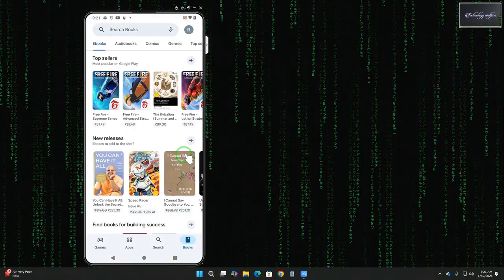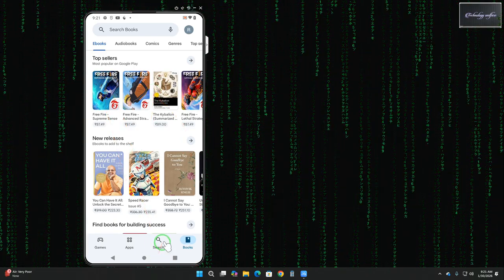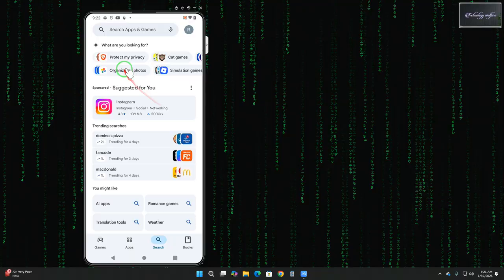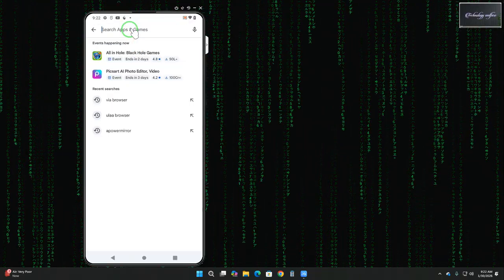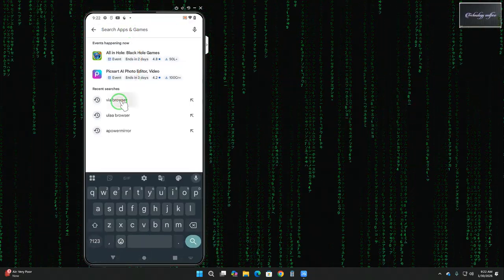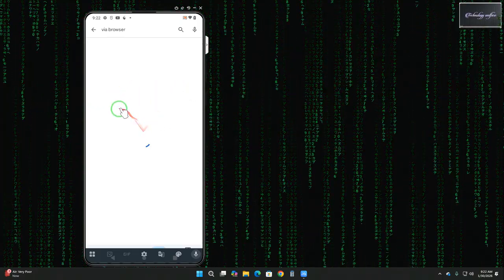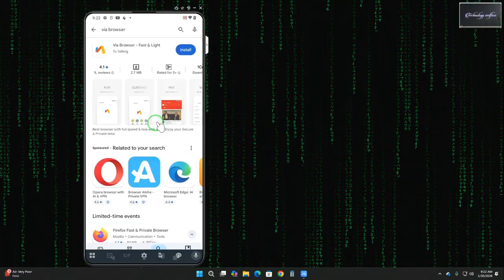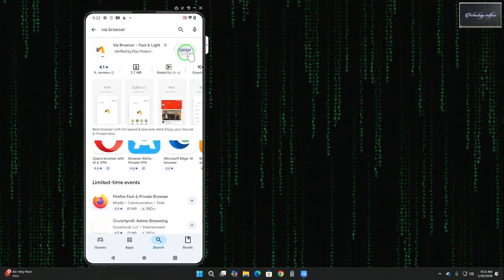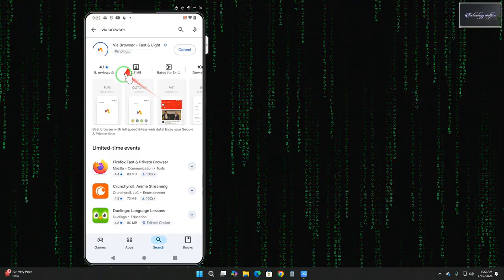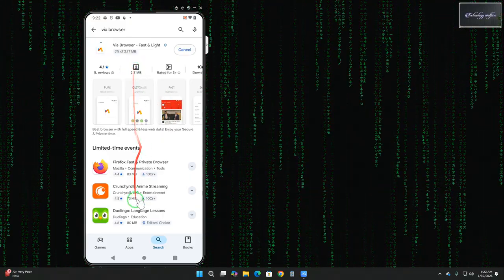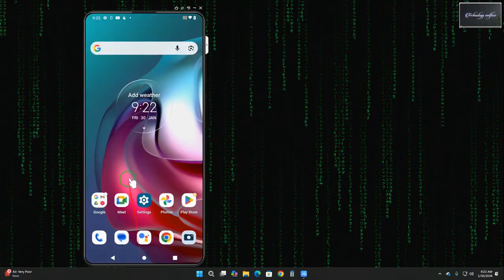We will click on Play Store. In the Play Store, we will search especially for a browser. We will write here the browser name. It is scarcely 2 to 3 MB. That's all, guys, so it is a very light and faster browser. So let's install. When we tap to install, see the total size is approximately 3 MB. Let it install.